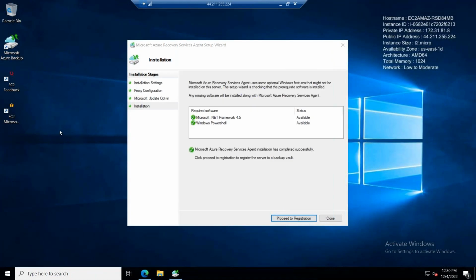Let me paste that credential here and then I'll go with registering this VM for enabling backup. Let it respond.